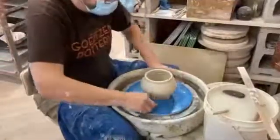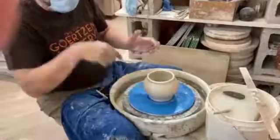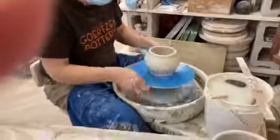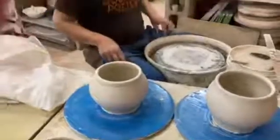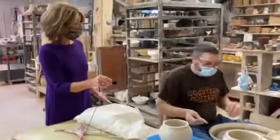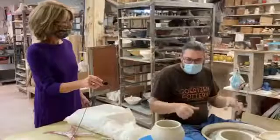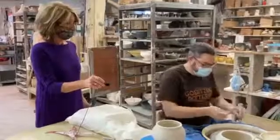So when these are about halfway dry, the bottoms aren't finished, we'll tip them upside down and trim the bottom smooth. There's also, since they're candle houses, I carve a design into the sides of these pots. Okay, so these would be safe then to burn a real candle in. Right. I know a lot of your pieces too are bakeware, and are those safe for? They're all meant to be used. All the clays and glazes I use, so you can use it and not just put it on a shelf. Okay, I love that. Microwave and dishwasher safe as well.